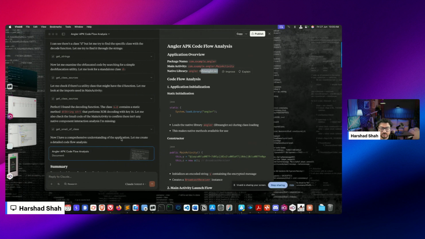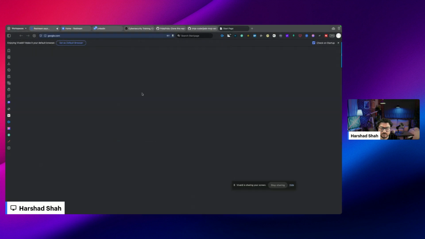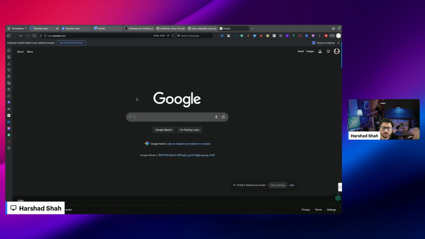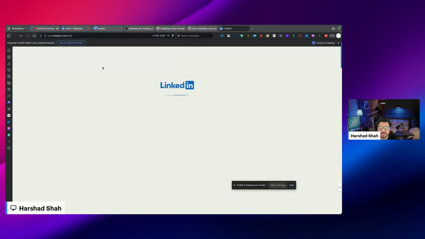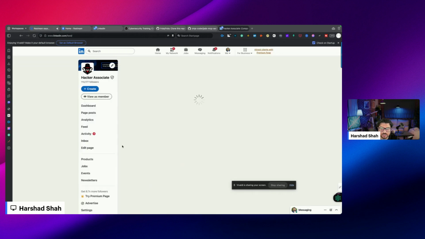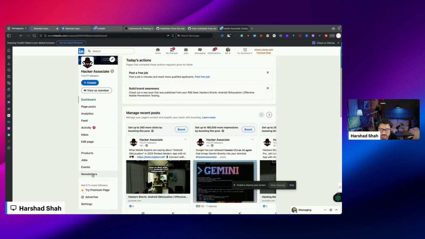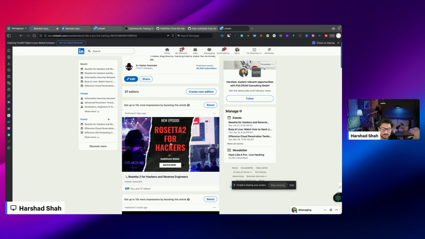Remember, if you're using an Apple Silicon Mac, you need to use Rosetta for this. So I'm going to Google, and even on LinkedIn, I have already created one article. Just check that article. This is LinkedIn, and here simply go to the Rosetta article. I have a newsletter, and under the newsletter you can see the article Rosetta for Hackers. If you're using Apple Silicon Macs specifically, then this part is important to you.